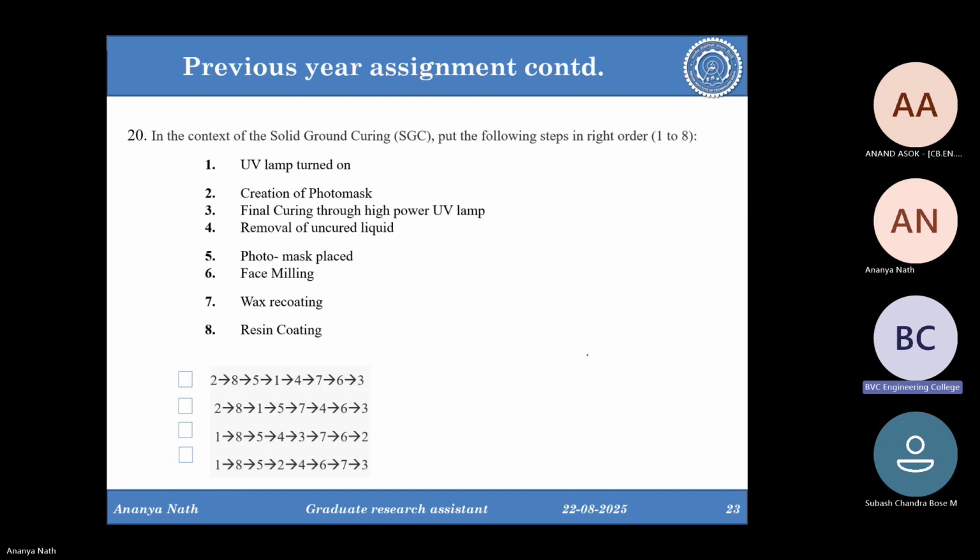Photo mask is what we actually create first, then resin coating. After resin coating, what will you do? Turn on the lamp or place the photo mask? So place the photo mask. So the answer will be this one.